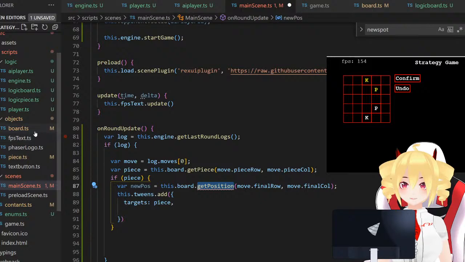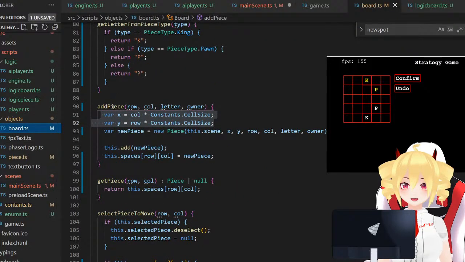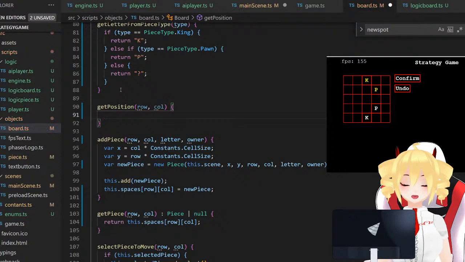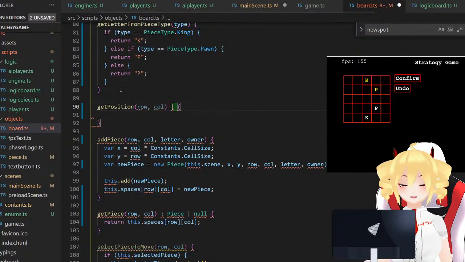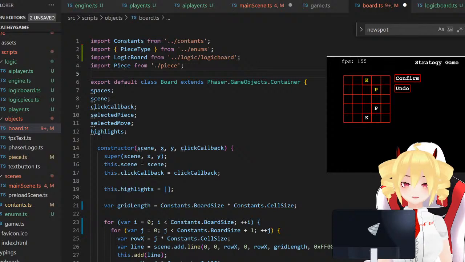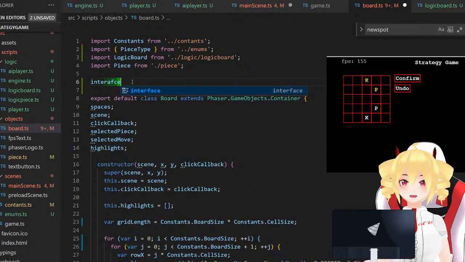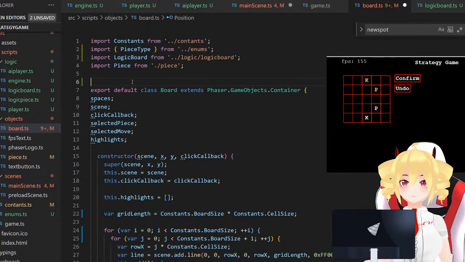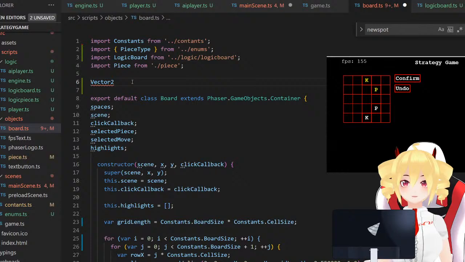So let's add this function. And this is going to return a position type. In fact, it could just return, I think Vector2 is a thing. Maybe.